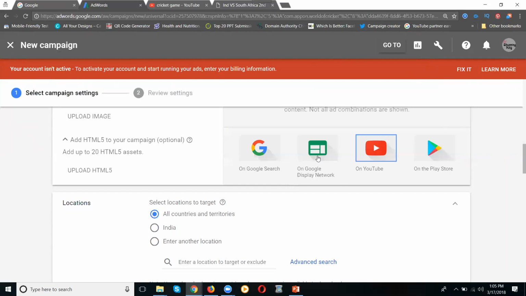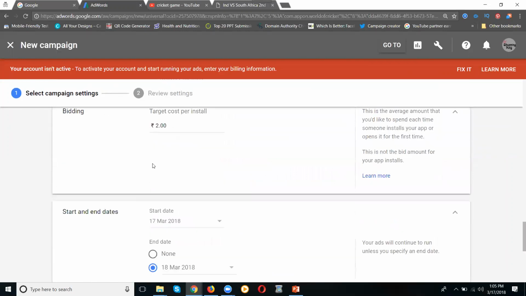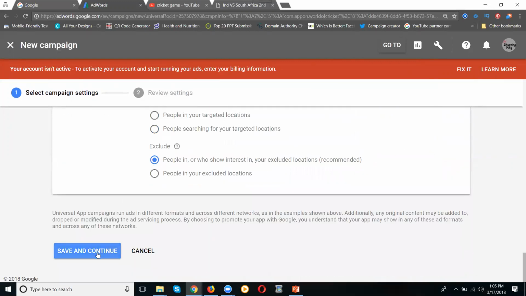Display, video, like that. And they show that in the footer, and the ad will continue to run. This is called search ads with the display. Text ads, banner type ads. Is it clear? This ad, I'm clicking save and continue.